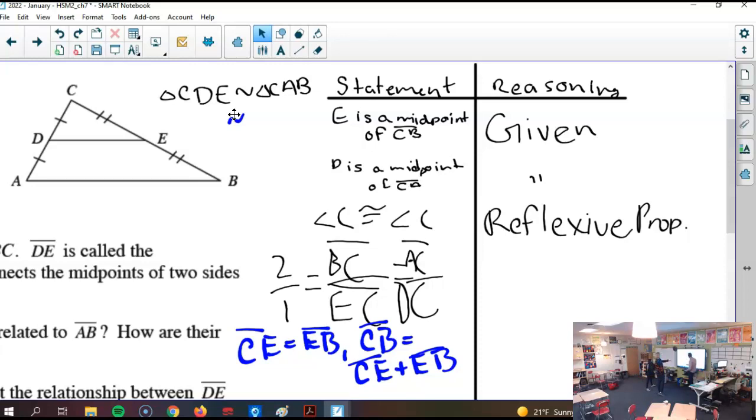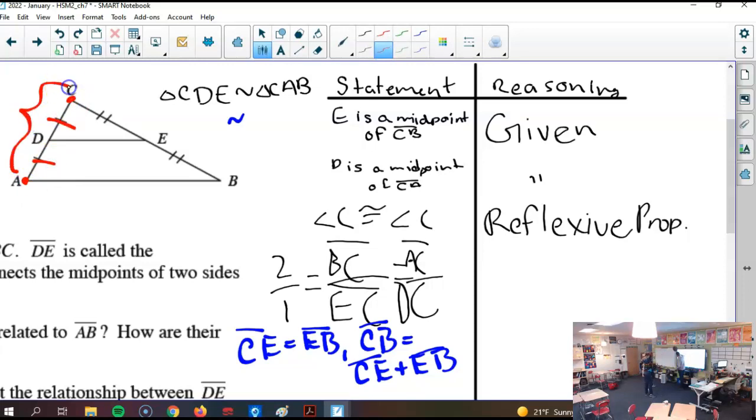Clean diagram. Then we also have to do AC, and we do the same thing with AD plus DC. So what we then say is this is equal to this plus this, which means this is 2 times this, because this is equal to this, and we already knew all that. Then, with our reflexive property, we got what we need.